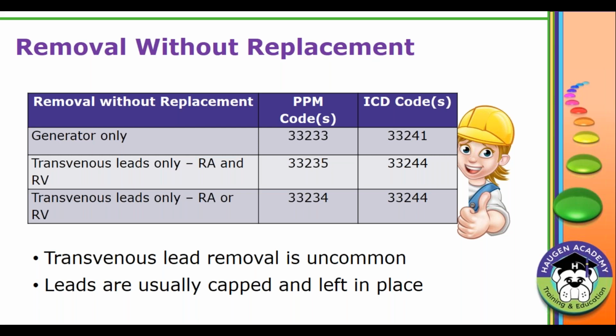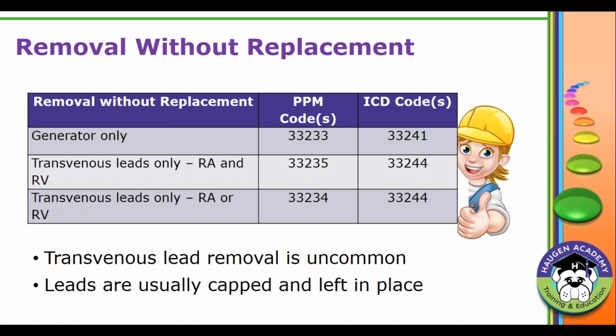They'll take the generator device out of the skin pocket, but they usually cap the leads and leave them in place. Once they place the leads into the heart, they scar into place and get stuck a little bit. If you tug on them too much, you can cause some pretty nasty complications. And I would say that 99.9% of the cases that I've looked at where there's been a problem with the lead, they just capped it and left it in place.